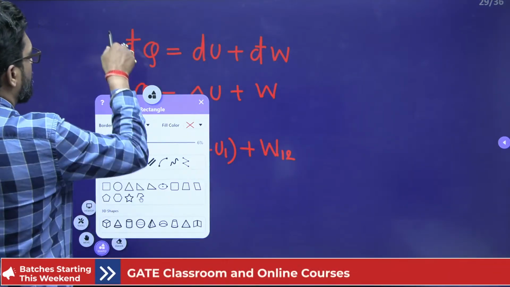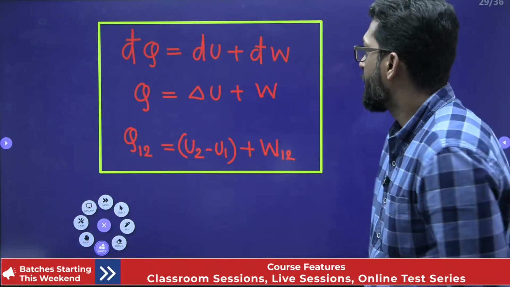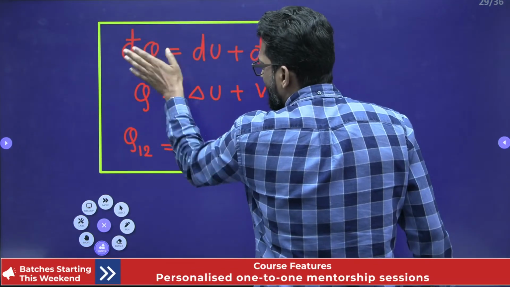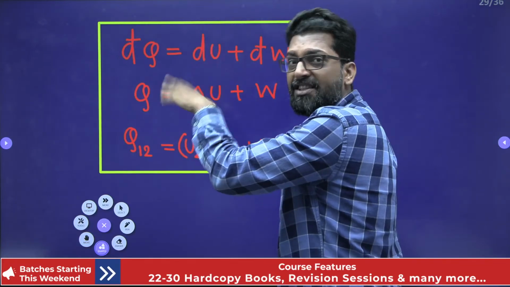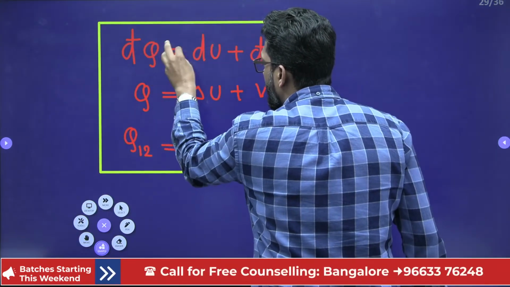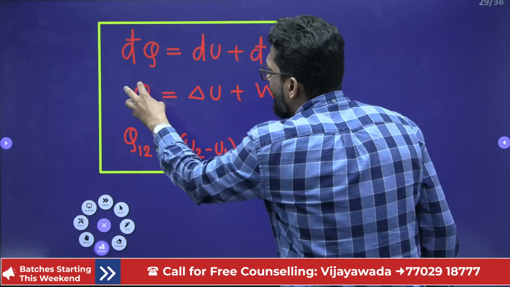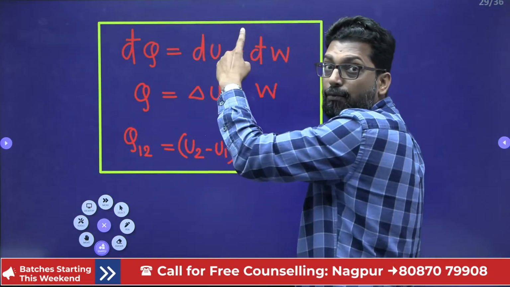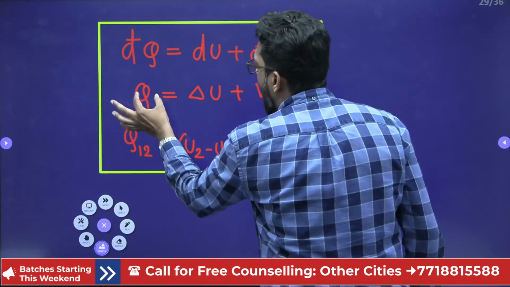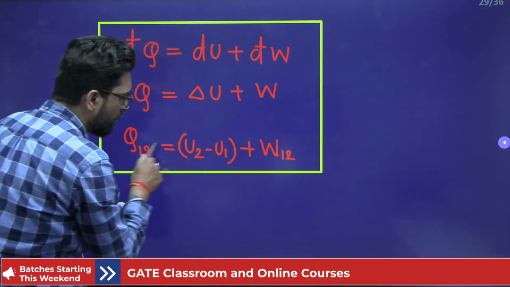So, these are the three forms of equation, okay? Now, these are the same equation, but the physics is different. What is the physics of this equation? This equation is for a small amount of transfer. This is all for the process, not for the cycle. If this is for the cycle, this term is neglected. This is the process 1 to 2, and this is your net. This is your infinitely small, and this is your transfer for the process 1 to 2.